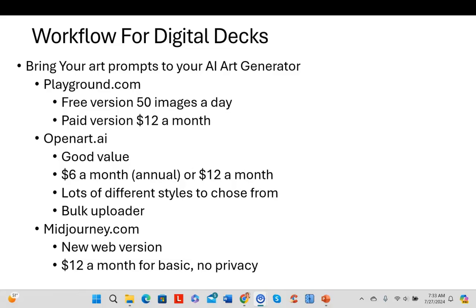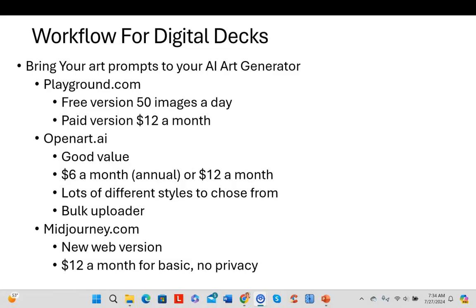I like Playground. I think it's quite good. It has a lot of different filters, and it also lets you do private images, which means that people aren't going to see what you're doing even at the free level, which I think is good. So I use the free level on this and I like it, but as I've mentioned, they do have more and more restrictions. And I'll show you a brief overview of these after we go through them here.